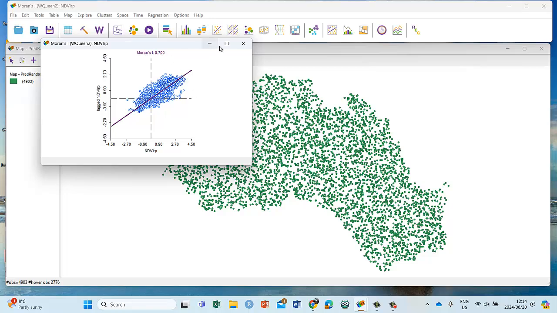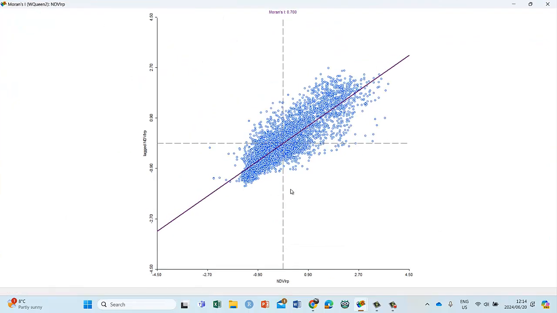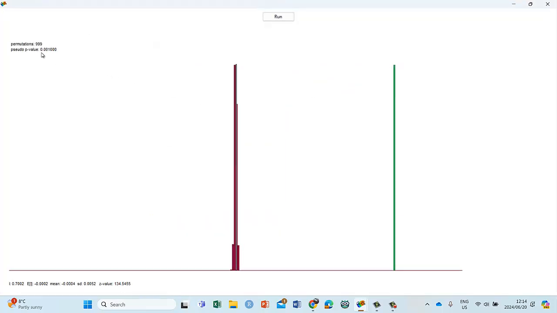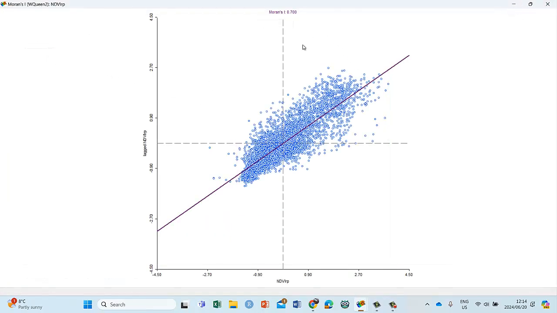Click on that, 0.7. So you can see it's much more bunched, it's much more varied, it's got the lag. 0.7 is still high, but it's not as strong as Moran I for the first order. Go randomization, let's go 99 again. We open it, it's still statistically significant. However, the strength of the relationship has weakened. So including more neighbors is actually diluting the relationship compared to having fewer neighbors. In this case, fewer neighbors are better than more neighbors.